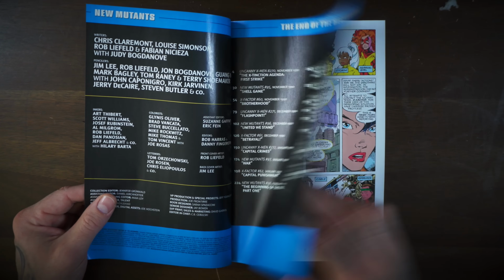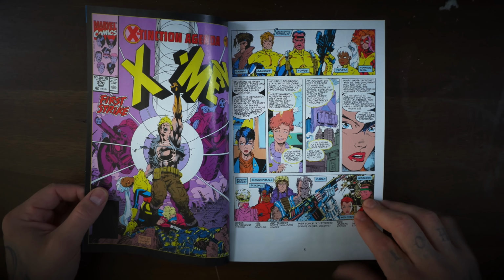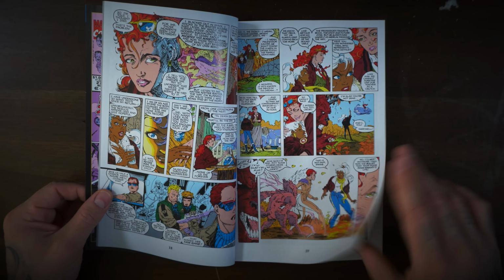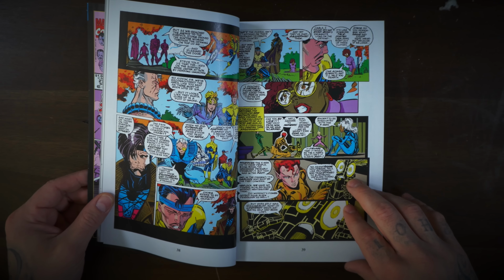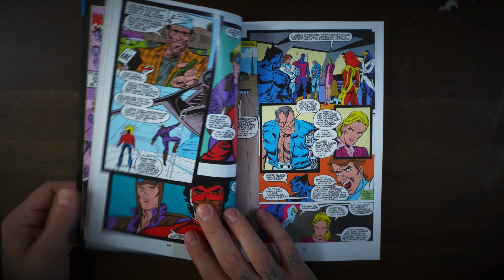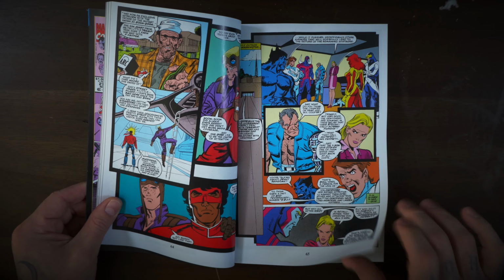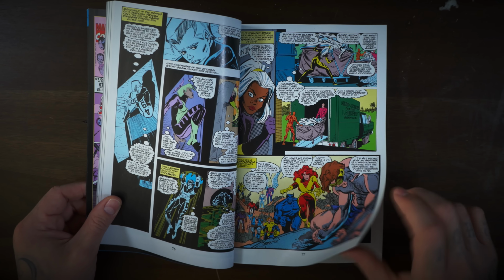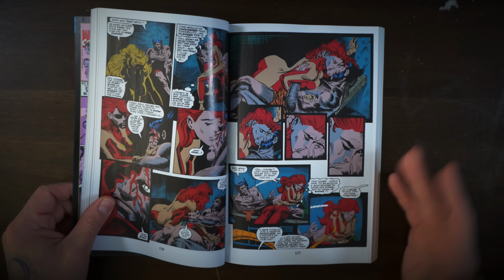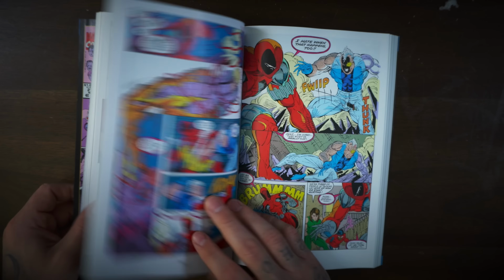You're in the Liefeld era here anyway, the Cable-led team. This was always a great cover. Some Extinction Agenda tie-in. But yeah, this is what you're getting, man. You're getting that 90s Copper Age mutant artwork. I dig it. This is my era for sure. I have read this material in the X-Force Omnibus, but if you guys don't have that, or you just want to pick up something quick to read, this could be an option for you.